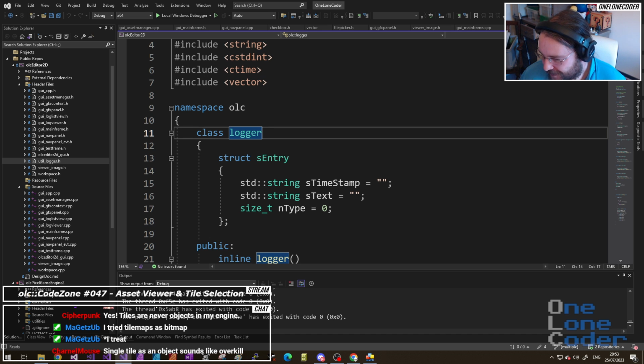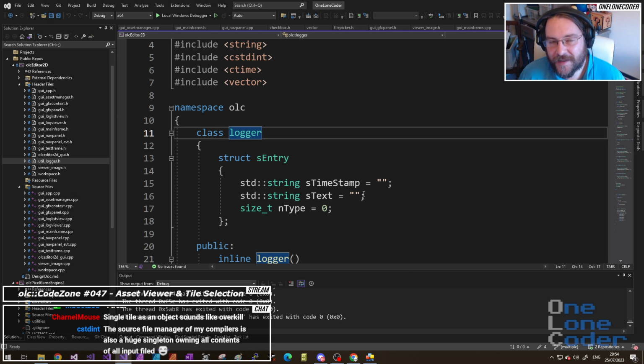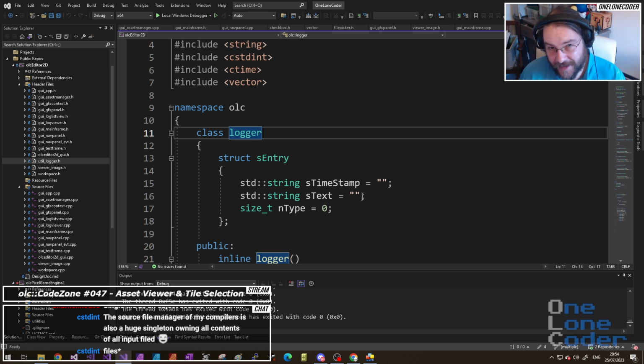So good. Cypherpunk's there for layers over tiles. That's good. Single tile as an object sounds like overkill. I get why though, right? And there are situations where it is even more applicable. Let's say I've got the Mario coin spinning. That's an animation. So suddenly that's not just one tile. That's a whole sequence of tiles. Now, how do you handle that in a layered environment? My approach is going to be I'm going to have an animatable layer, which kind of expects tiles to have an animation property. I'm penciling some of this out and making some of it up as I go along.